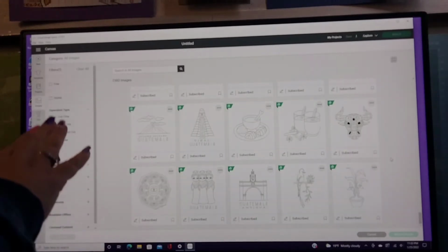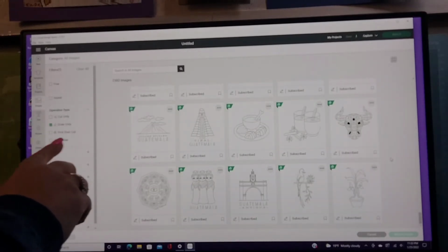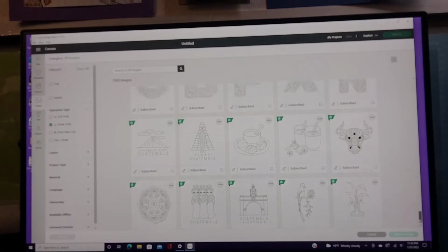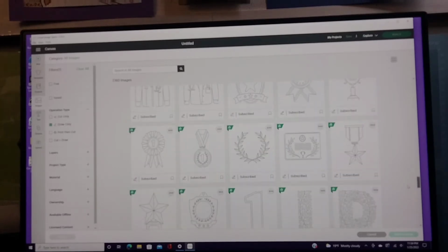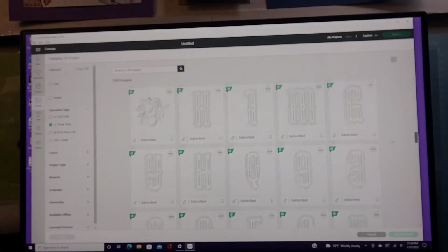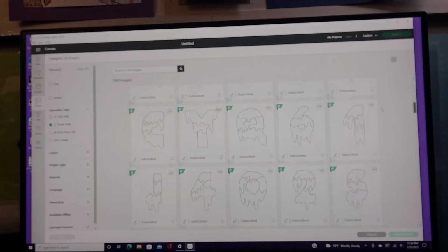This gives you the options that you can quickly determine: is this a cut only file? Is this a print and cut? Is it a cut and draw? Is it a draw only? This just really breaks it down and makes it a little bit easier to determine what it is that you are making. I went a little too far, so I'm going to come up.